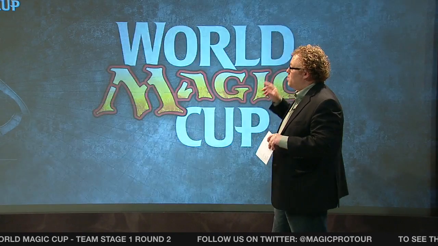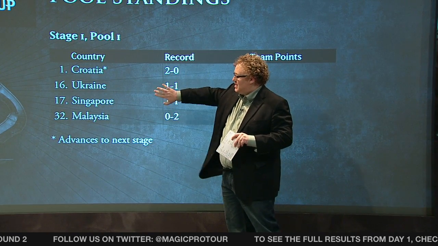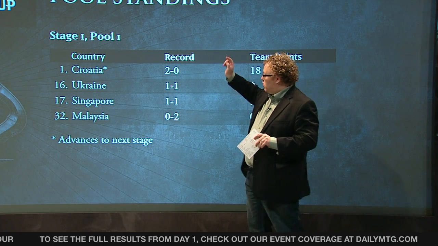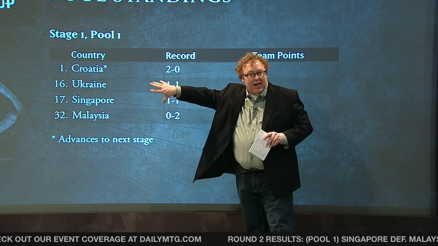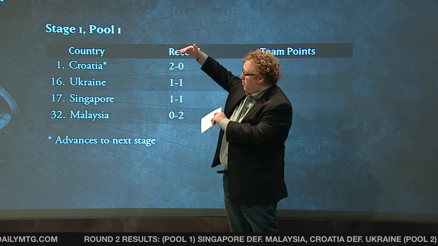Let's take a look at pool number 1. So our number 1 seed was Croatia, Ukraine 16, Singapore 17, Malaysia 32. This result is now in for the full group. And Croatia have won 2-0. They've defeated Ukraine this round. The top 2 seeds played this round. Bottom 2 seeds played each other. The last round will be 2v3, 4v1.